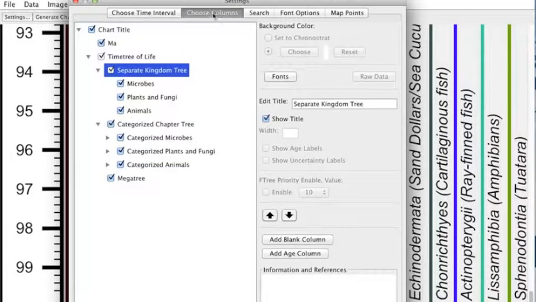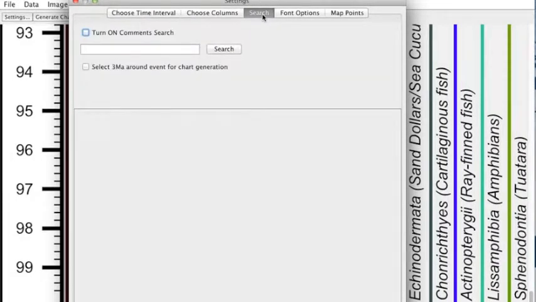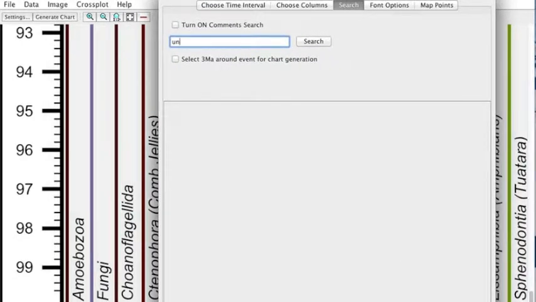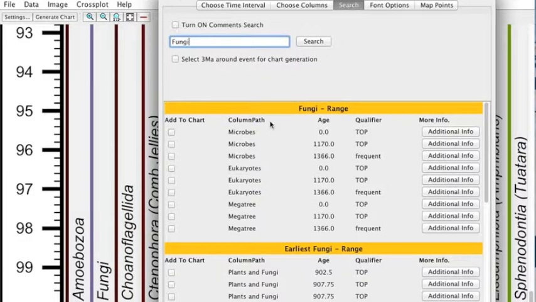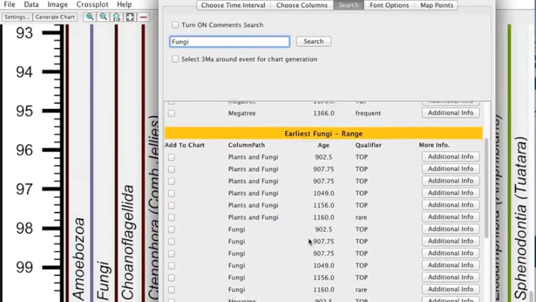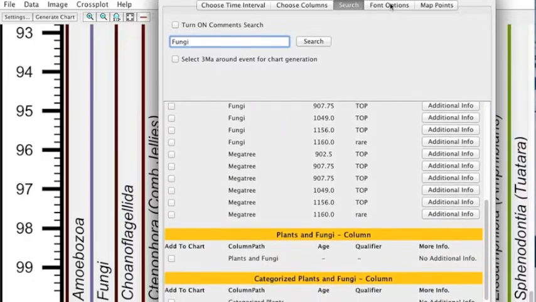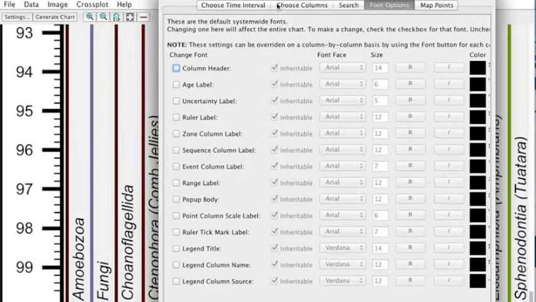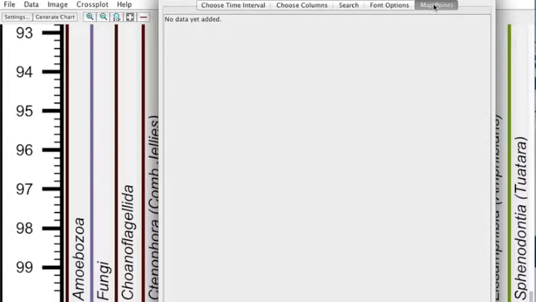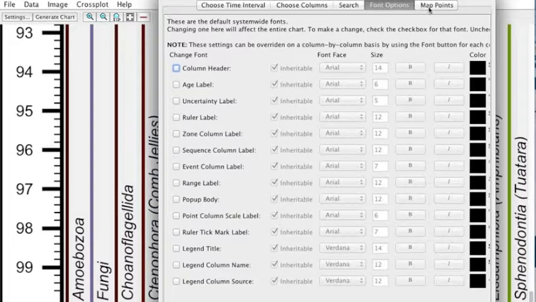This is actually for the people who already know about data packs and what's inside the data, so they can search the data. For example, if I search with fungi, right now we have the time tree fungi, so it shows all the related data about fungi here. So we have font options also. You can change from here, and this is map points that today I won't talk about. This is about the map data pack we have.